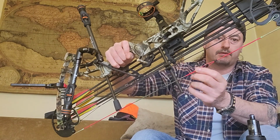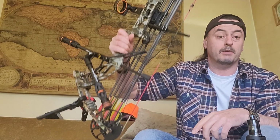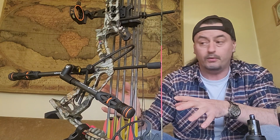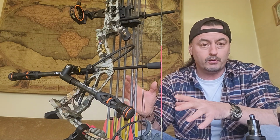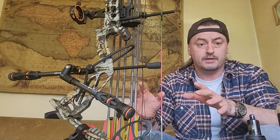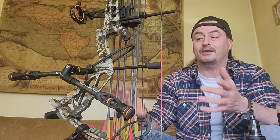And the peep sight is this part here. This is where you look through. When you pull on the D loop, which is this, the peep sight comes around and lines up with your eye so you can aim and shoot. The standard issue, now you can imagine this being a Chinese bow and bottom of the basement bin market stuff, although the bow itself is quite good, every accessory on this is as cheap as chips. It's unbelievably cheap. So they're not going to put the time or effort into making anything particularly good.